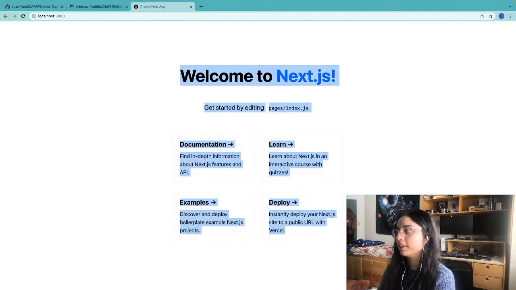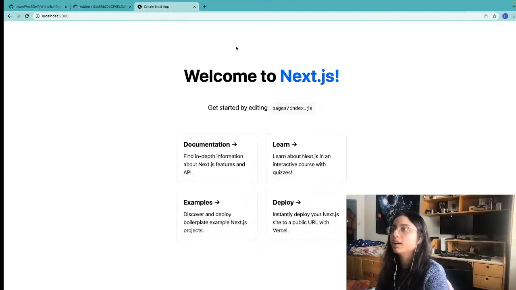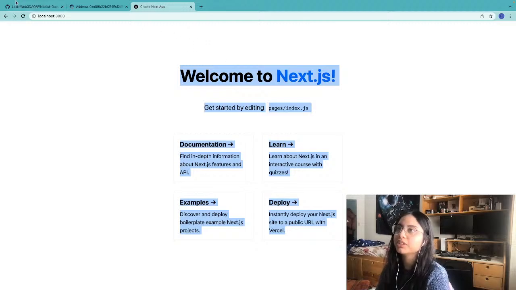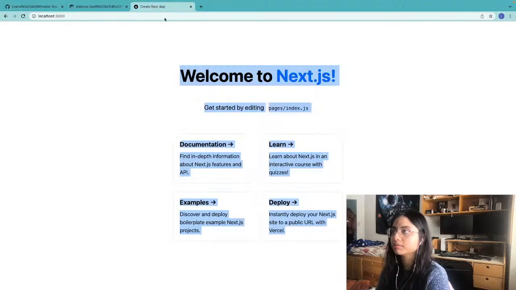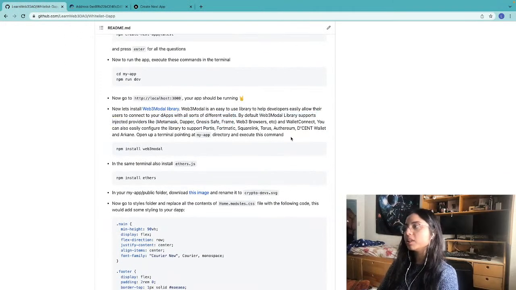It gives you a default. It gives you some default HTML and stuff, but we're gonna be replacing this and creating our own app. Yeah, but it's nice that it gives you some initial stuff.